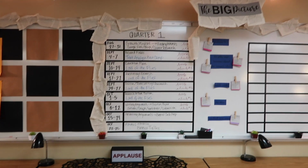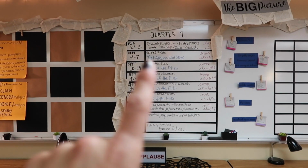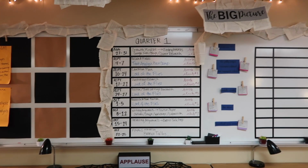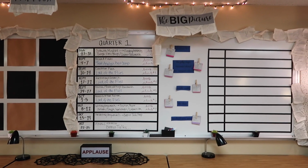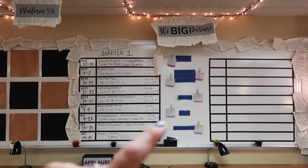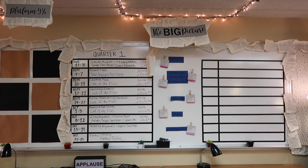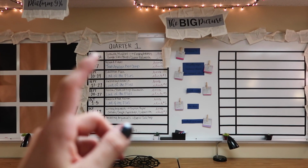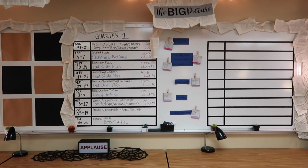As you can see, this board over here is called the big picture. Over on the side, this grid is my at-a-glance view of each week of the quarter, and quarter 2 should go on the side. In the middle, I'm not going to get too close because kids' names are listed, but in my flexible seating video, which is linked below, you can see it in better detail. This is each of the different seating areas named, and those little cards have each of the seating groups of students. Every time I move seats, which is weekly, their little cards rotate around and they can figure out where they're supposed to be.